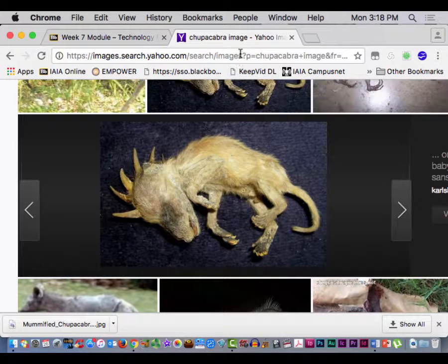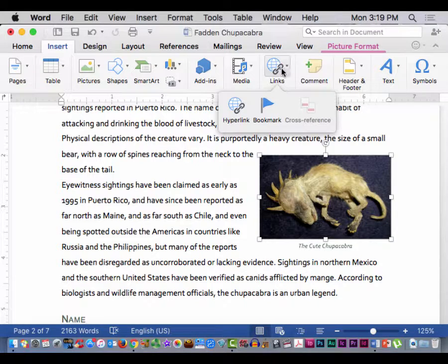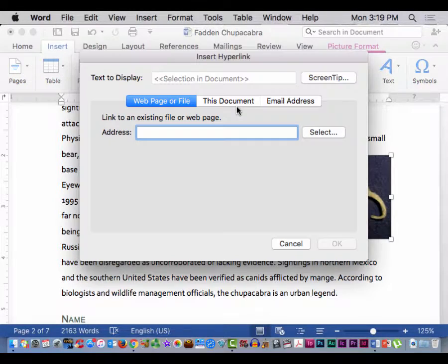If I click into that URL, and then hit Command C to copy that link, I'll go back now to my document, and with that image highlighted, I click on Links, and then Hyperlink.